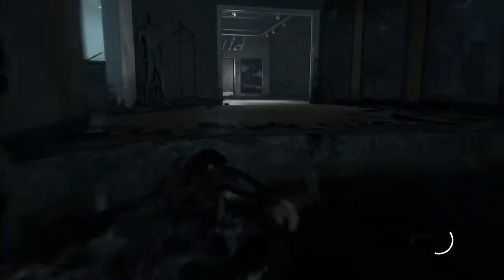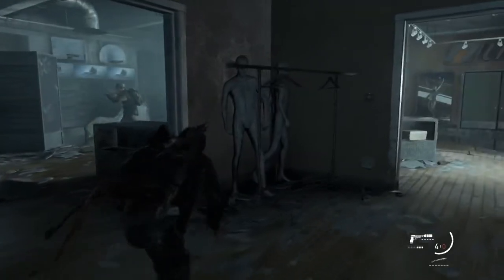From there, I'm going to take the staircase up, and then there will be a more direct way to the boat, in which case I'm going to jump back downstairs onto that boat.